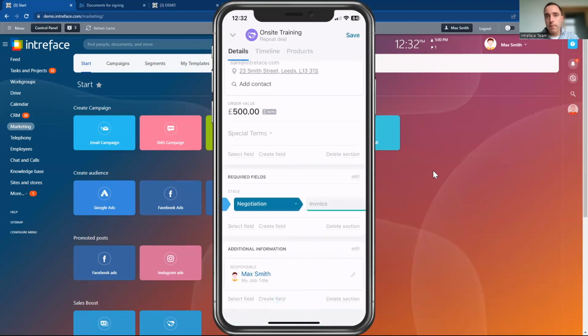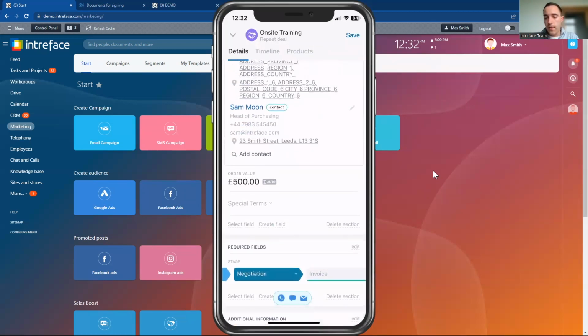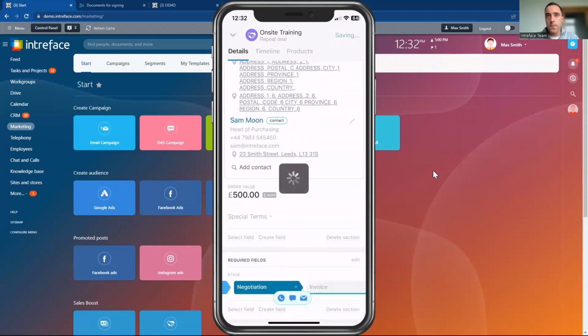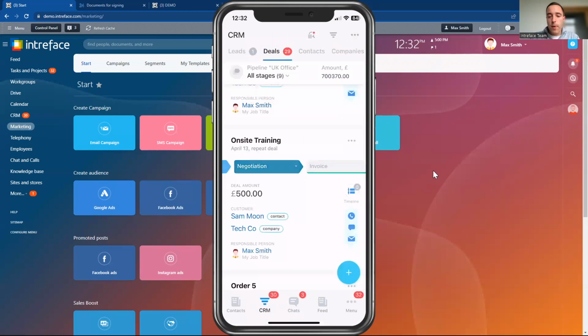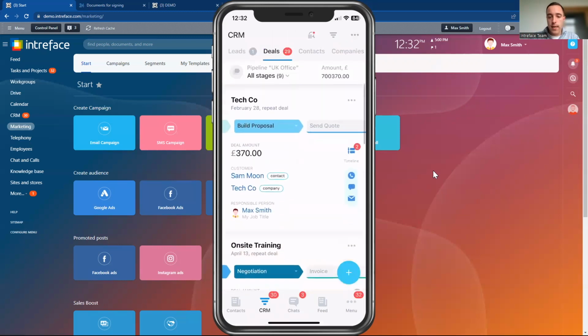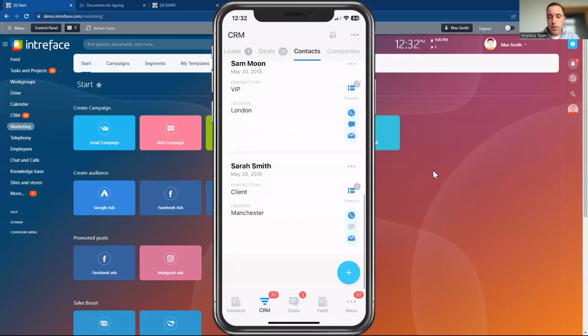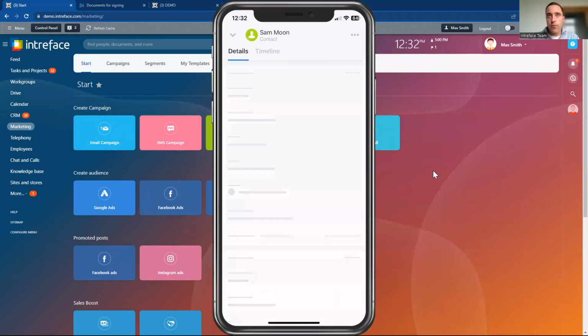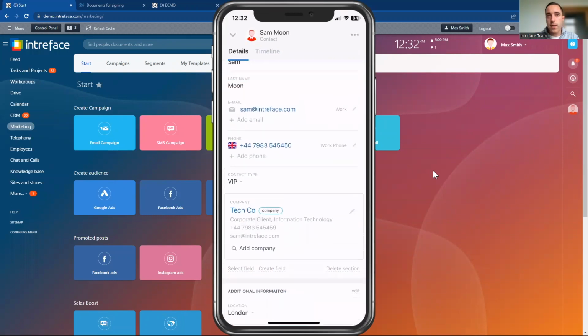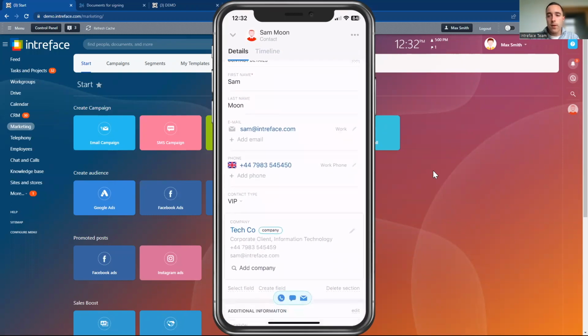And I, for example, I'm going to move the deal to the negotiation stage. So now we're speaking with the clients at the negotiation stage, and I've just had my meeting with them at their office. And now I've updated through the mobile app the information about that deal. So this is a really nice UI as well through the mobile app. So I can see all of my information on here. And I could also go into my contact database and see all of my contacts through the system here. And I can click through to my contacts and view all of the data through the mobile app as well.